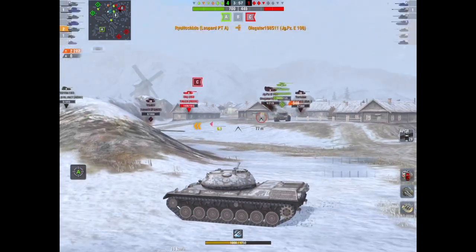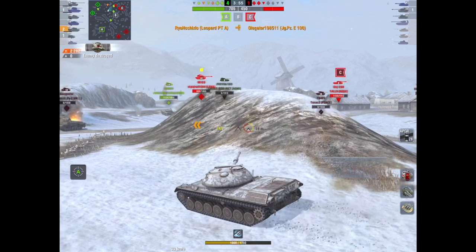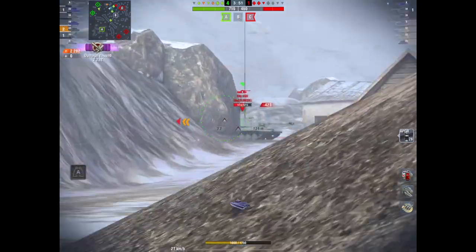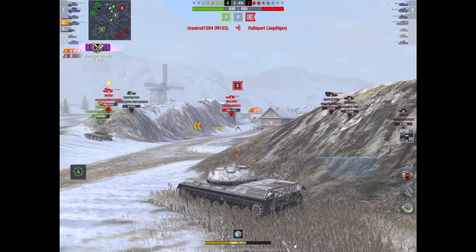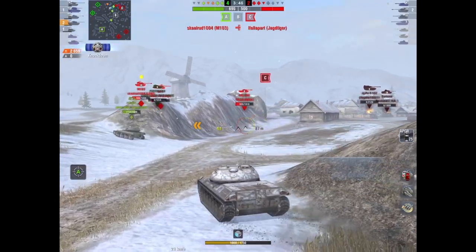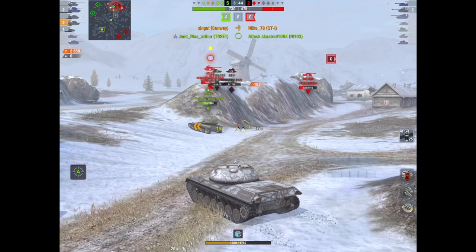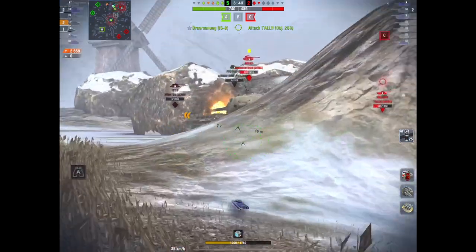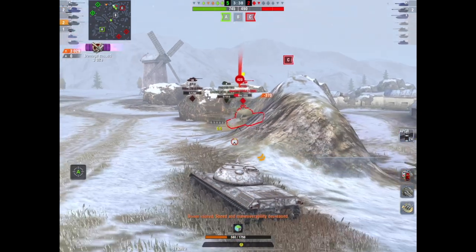I mean, that's a great shot there into the Jaeger Ru. 2,282 damage all of a sudden. And in fairness, this is how the Leo PTA should be played. Hiding and then peek-a-booming. He's behind sensible cover. He's not taking unnecessary risks in real terms. And he's playing the tank how it should be played.